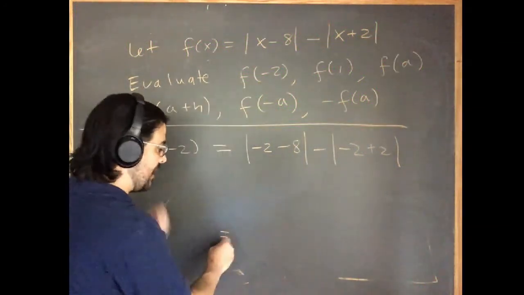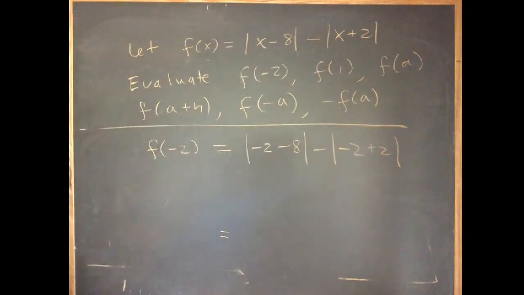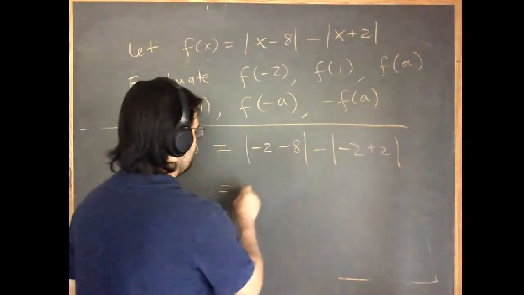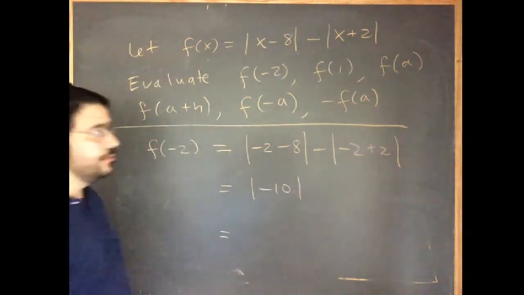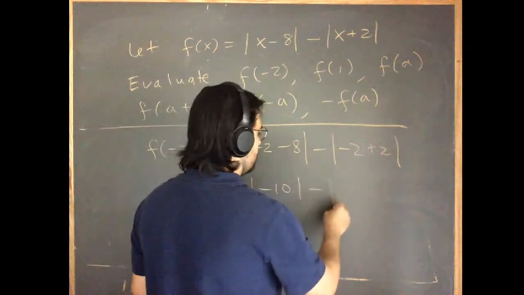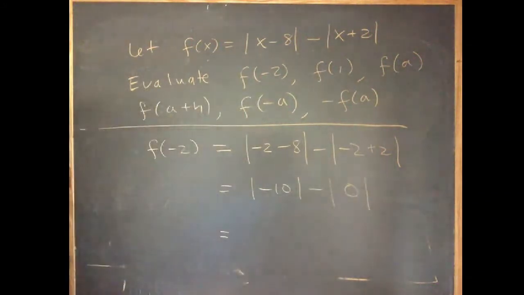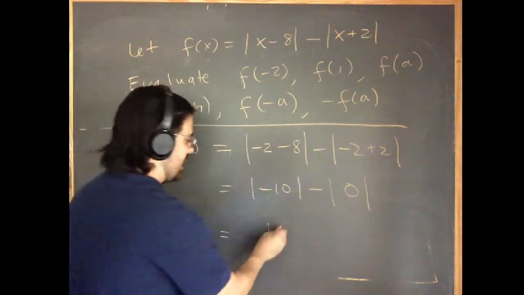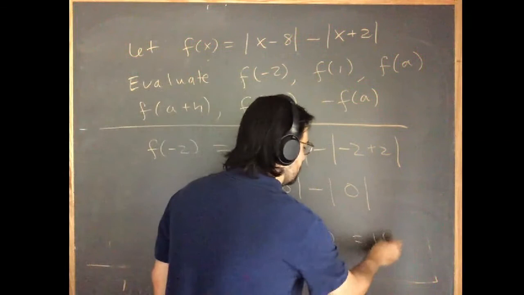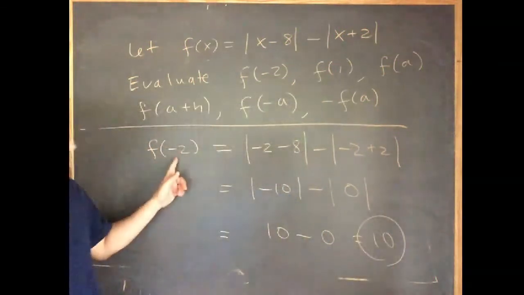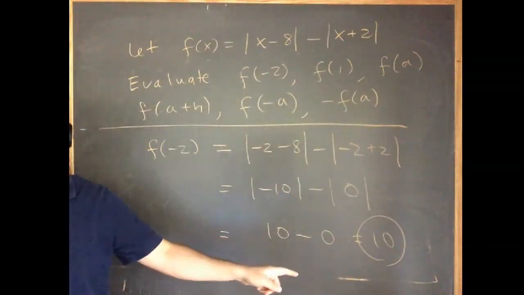And eventually what we want to do is get out the output, right, which is represented by f of negative 2. So here, negative 2 minus 8 is negative 10. And we still have that absolute value. Over here, negative 2 plus 2 is 0. So it's the absolute value of 0. Now I'll evaluate the absolute values. The absolute value of negative 10 is 10. The absolute value of 0 is 0. And so this is all equal to 10. So for the input negative 2, the output is 10.